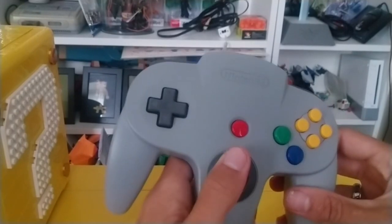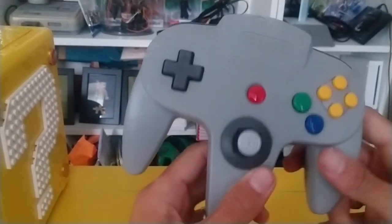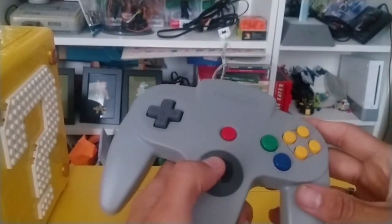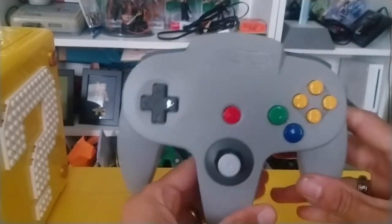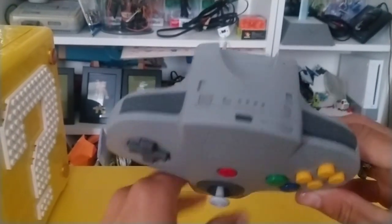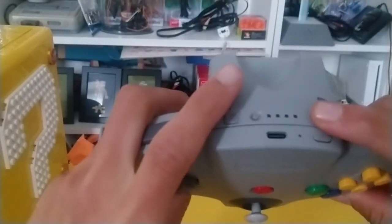Still, I prefer the newer designs. I would love to see them just release an N64 controller for the N64 games but have the analog stick be like on the pro controller. There's another reason I got this — let me show you what's on the top. So on the top, you've got a home button. That's pretty cool they put that.